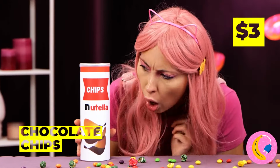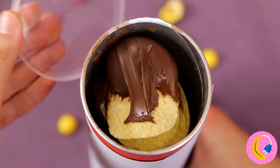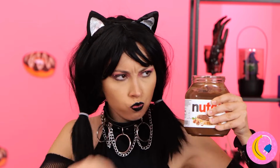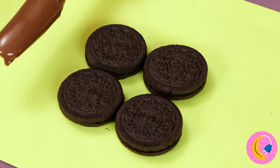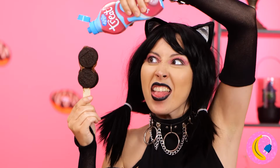Oh, Nutella chips! Sweet and salty. Some good things really do come in small packages. Can you beat that? Get Nutella, always a good start. And make some triple-decker sandwich cookies. But we're just getting started.